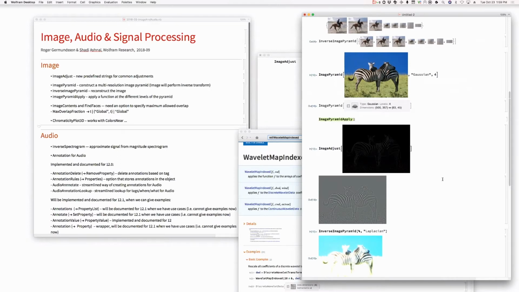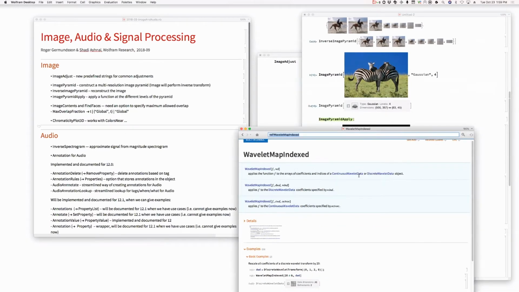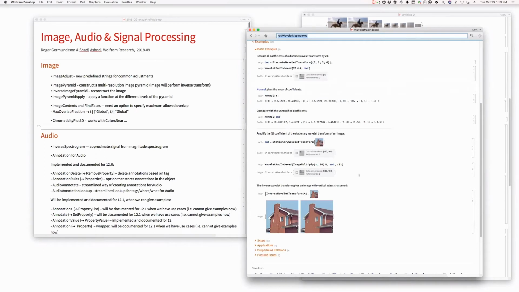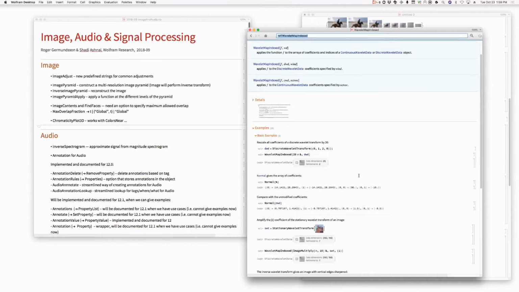I don't even know how successful the design of the wavelet stuff is. Do you have a sense of that, Roger? Well, the big downside was that our timing wasn't great for wavelets and the key applications. It's actually very powerful, but it requires some learning on the part of people.